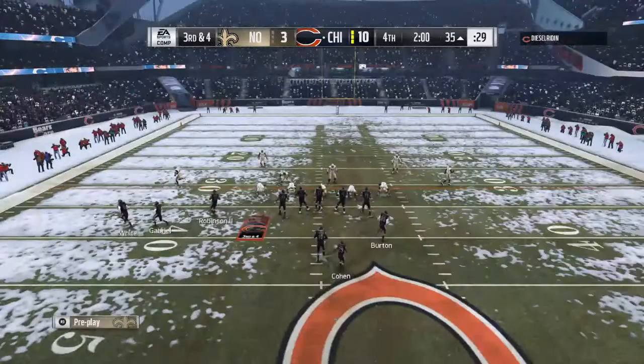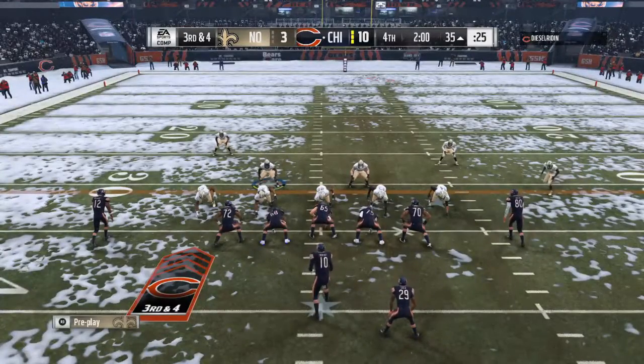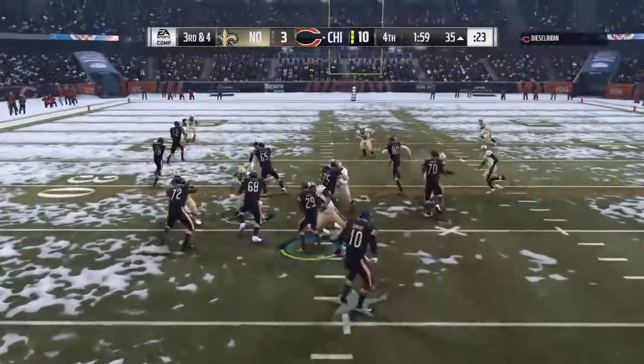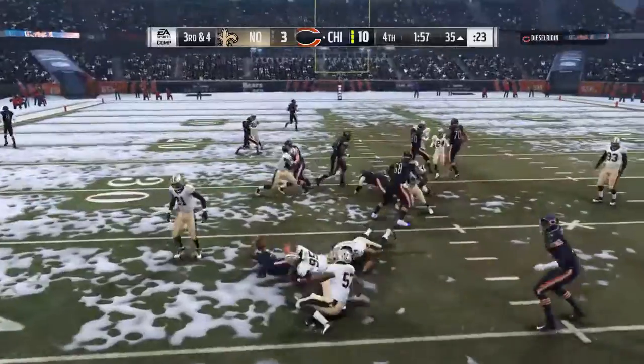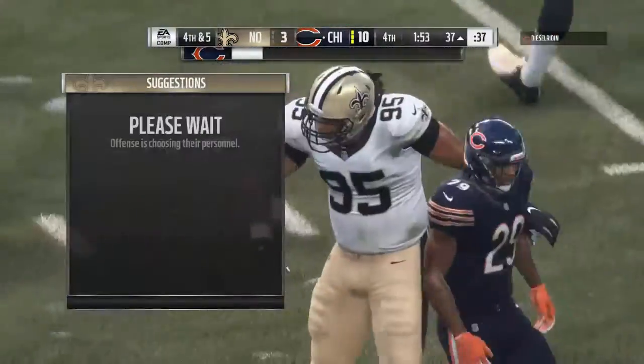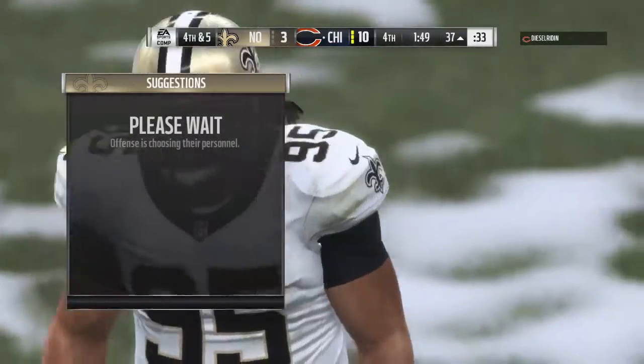The Bears on 3rd down, 3 for 7 so far in this game. This is 3rd and 4. Lock in, lock in. They'll run it now out of the gun. And the reinforcements come in as they're going to stop him behind the line. Losing 2 yards that time, and now it's 4th down.